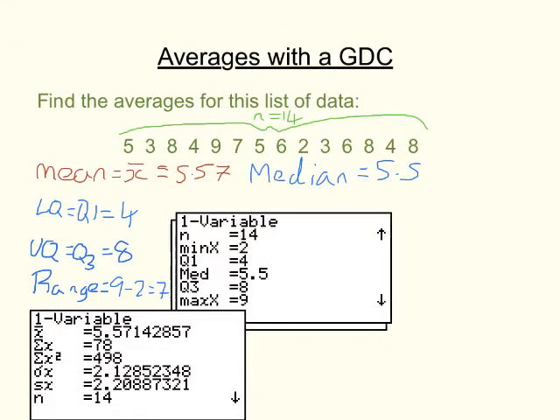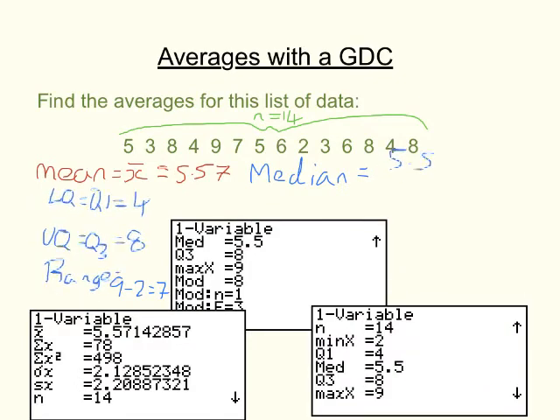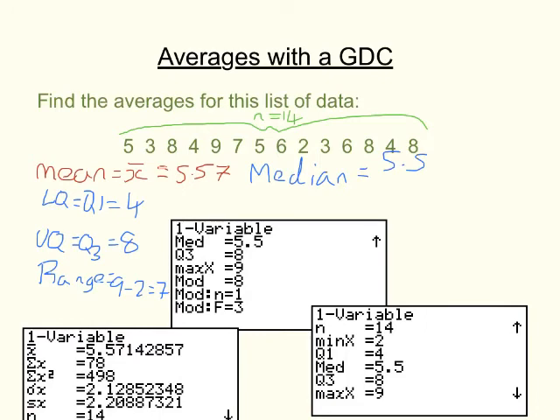Now if we scroll down further, we can see the last screen. We have the median, Q3, and the maximum. At the bottom we have the mode. The value of the mode is 8 — so the most common number in this data is 8, appearing three times. The next value tells us how many different modes there are — in this case, just one. The last value tells us how many times the mode appears, which is 3. The first value is the most important as it tells you the mode is 8. That's how we do it with a list of data.